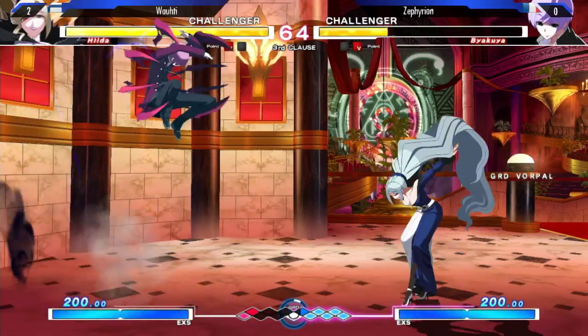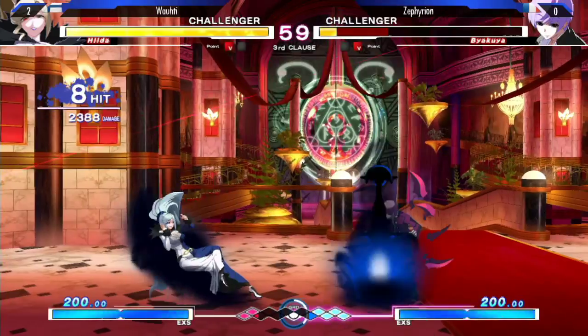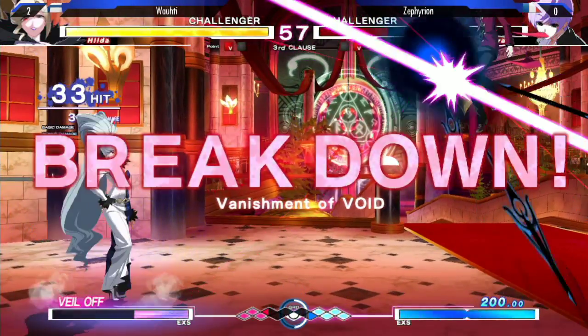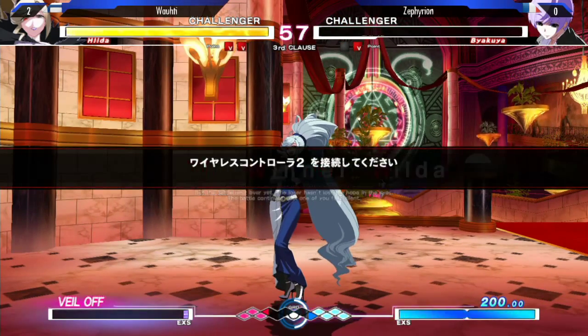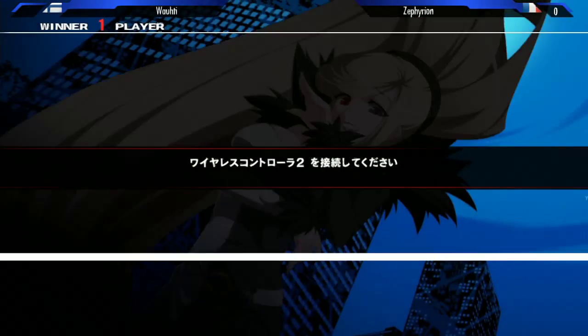All right, anyway, Zephyrion getting very... Ooh, backspike hit. He's going to die. He is dead. Backspike starter. Actually has a pretty good pro rate. Oh, he didn't get to do the Style Ender. What a shame. Wauhti is now in grand finals. We'll see if he can run this back from Hyari.